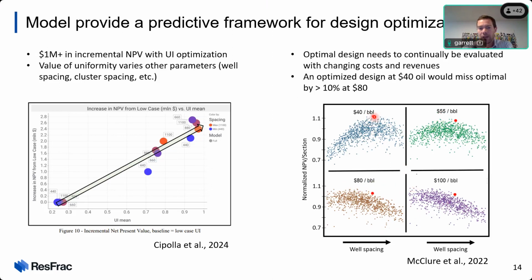And what I've done is I've marked that well design that was optimal at 40, and we see at 100, it's dropped off the optimal, and now I'm probably drilling half as many wells as I should be if I'm trying to maximize the economic performance of my asset. This delta is about 10 or 15% in terms of the NPV extracted from that section of rock. So not on a per well basis, but on a per section basis, I am now suboptimal. And that's the importance of maintaining these models and consistently reevaluating. It's not a static deliverable, but instead a framework in which we can iterate through these designs and continually optimize our assets.